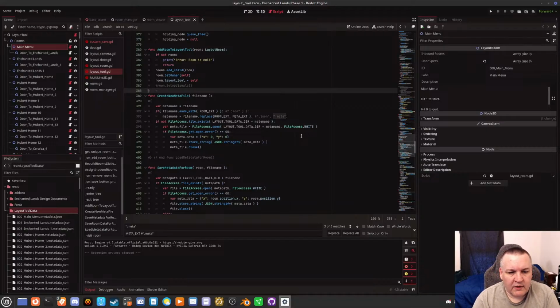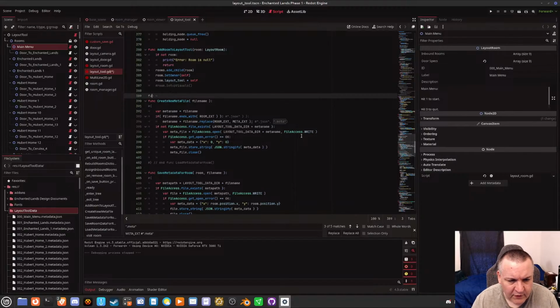File access write. Okay, so I don't actually need to change anything about the file name because it's not going to be corresponding to a room. There was a deal where I was looping through stuff and somehow it passed the extension through, so I needed to change the extension because of where I was calling it from. That wouldn't be the case with this project file. So func, let's call this create new project file name colon.